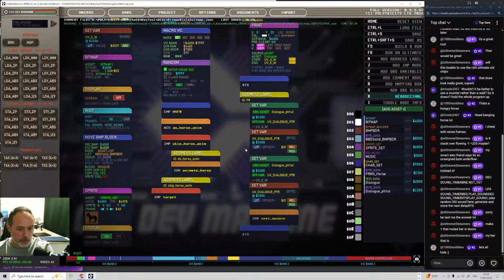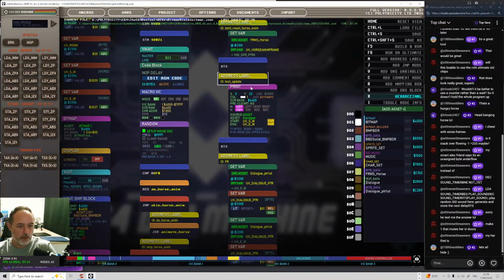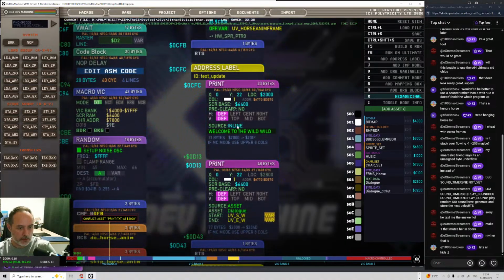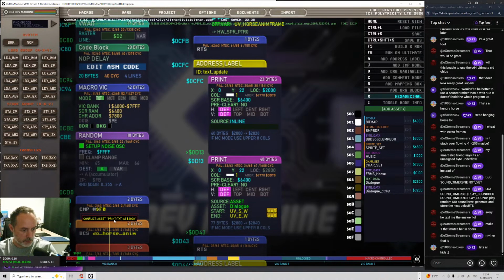So what's a good way to clear the string first? I could do a print with no asset, inline, and double spaces till it stops. That's the simplest way to do that. Oh, conflicting. Why are they conflicting? That's asset. Print text at 2000.